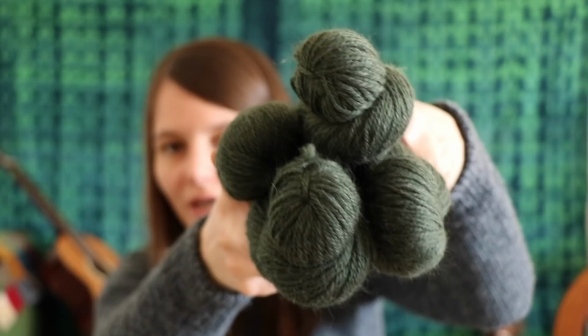So the first color, which is the main color of the sweater, was actually chosen for me by Ida, and it is this lovely dark green. Of course I need a dark green sweater. I don't have a dark green sweater. So Ida was like, what about this one? Maybe you need a sweater in this color. And she was so right.